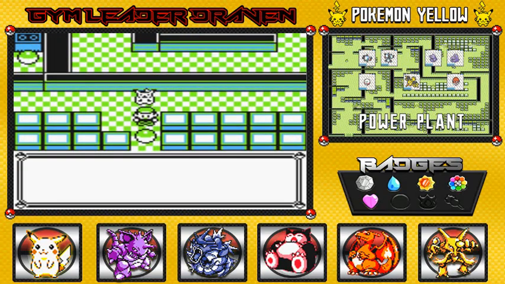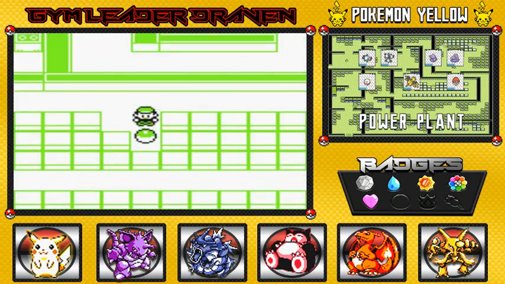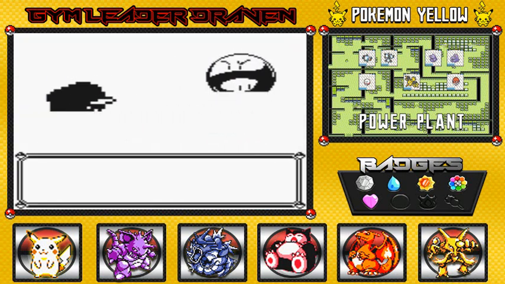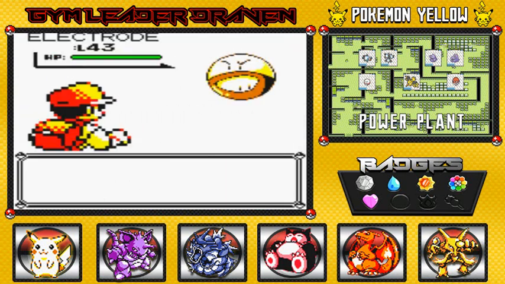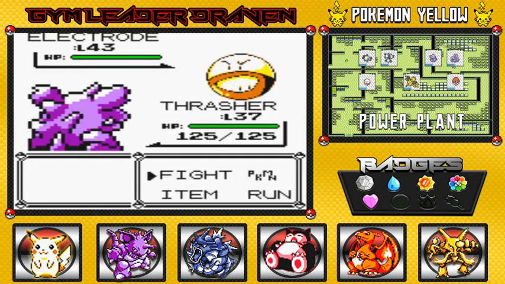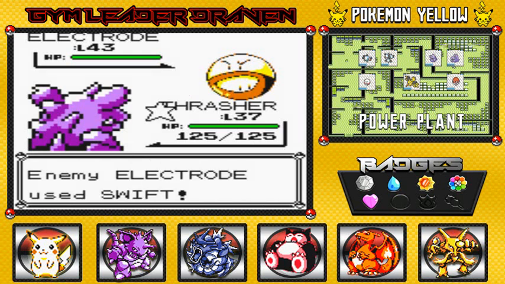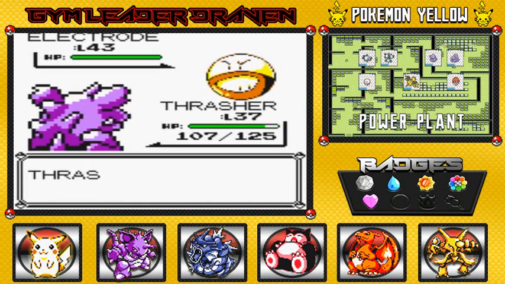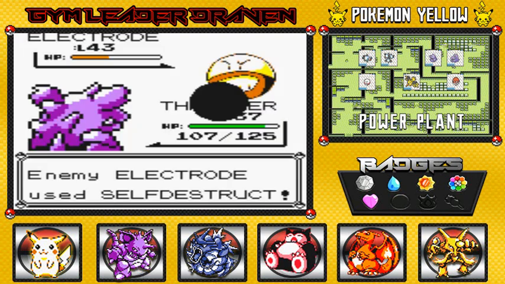Please let this be an item. Please. No, this is another freaking Voltorb or Electrode. Either one. And we got ourselves an Electrode right here. Okay, level 43. This should be a good test. Let's go ahead and kick this guy's butt. Thrash attack. Come on. Thrash attack. Good moves. And there's that self-destruct attack.